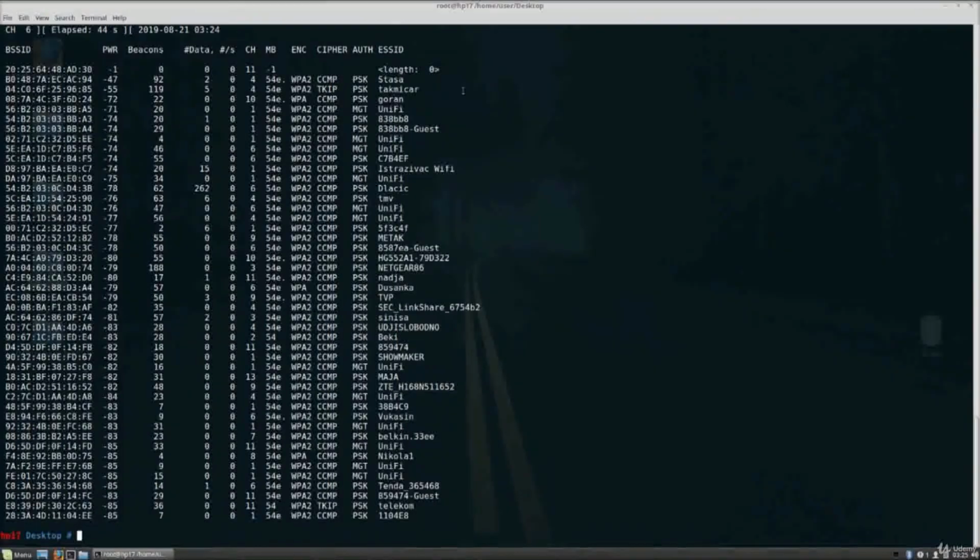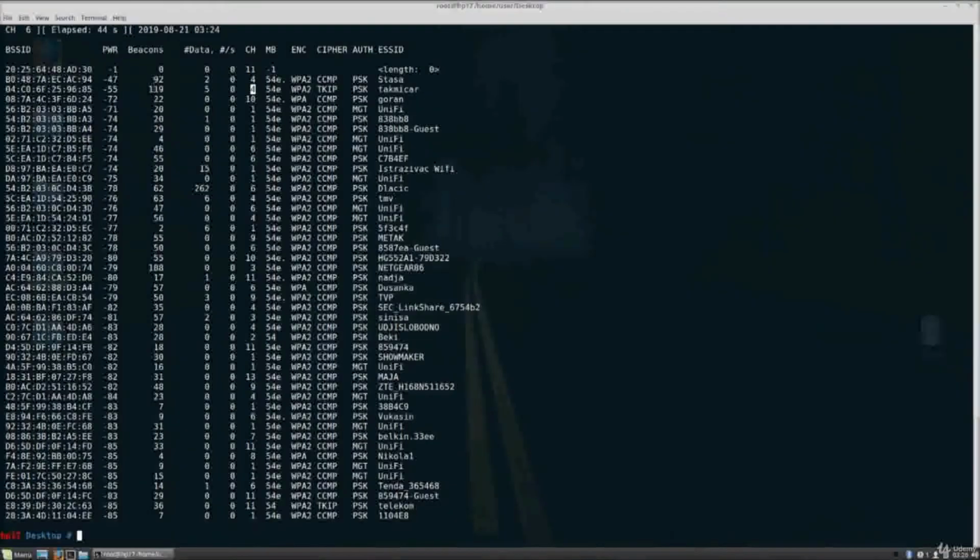What is also important for our future commands, because we are going to specify it, is the channel on which the wireless network is running. And you can see the channel in the channel column right here. It is labeled as CH. Navigate to this line right here, and we can see we are currently running on channel 4. Okay, the data is simply the data that is going through that specific network.